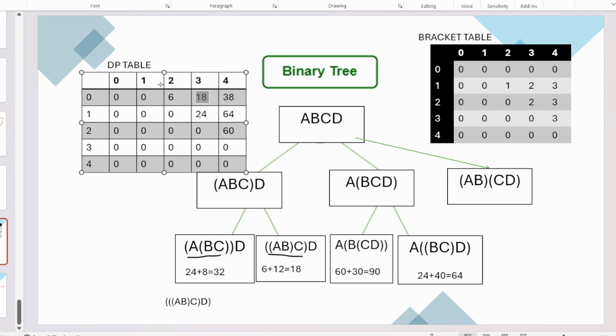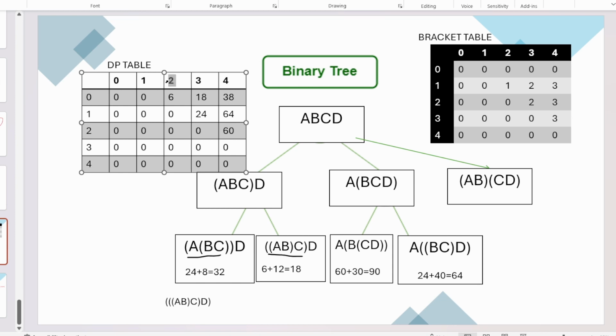And here is how I am making the DP table. For this, the whole diagonal will be 0, because multiplication of A with itself is 0. If you do not apply any operation to get matrix A, then it will be 0, this will be 0, this will be 0, and this will be 0. So this left part is all 0. In our programming we will use -1 because it will be much easier for us to identify.